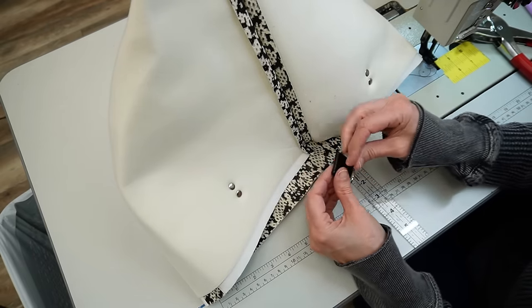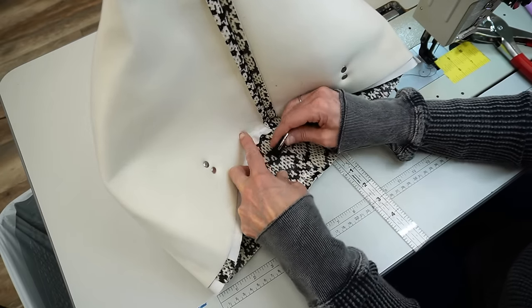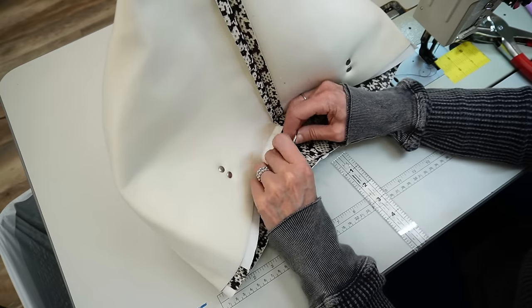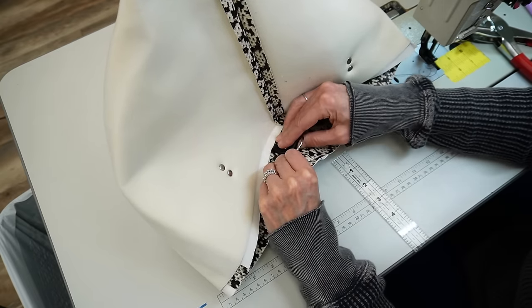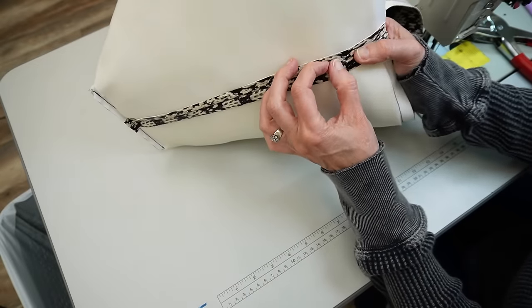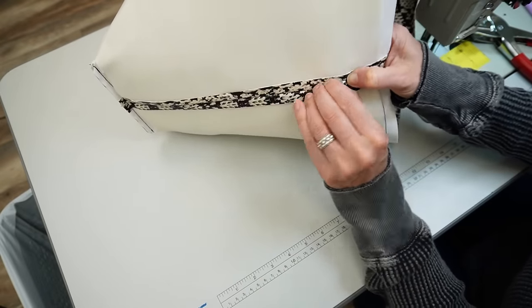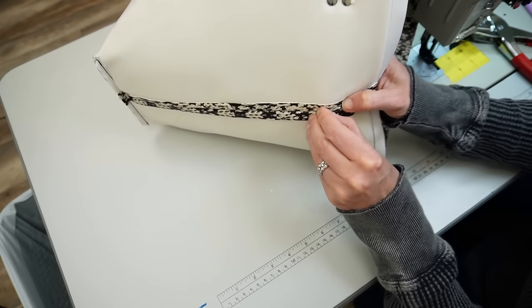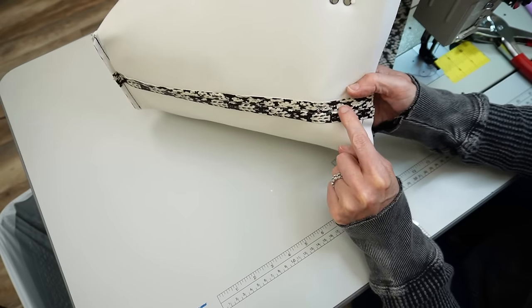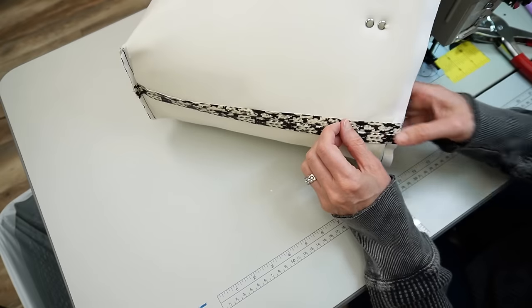Some rivets in. Now, if you need to put some stabilizer on the back of this, you certainly can. I think between the foam and the fact that this is on the seam allowance, it's going to give me that stability that I need.